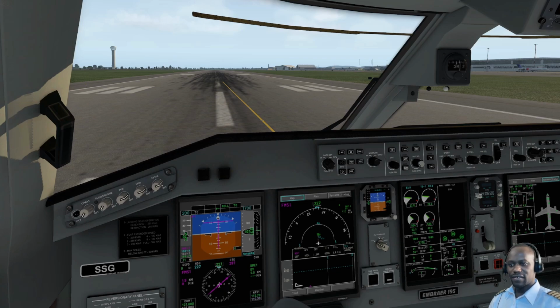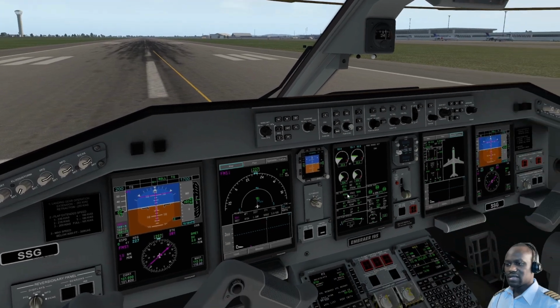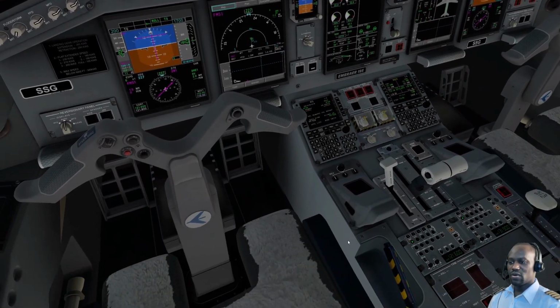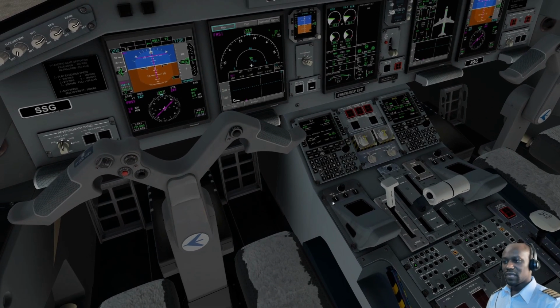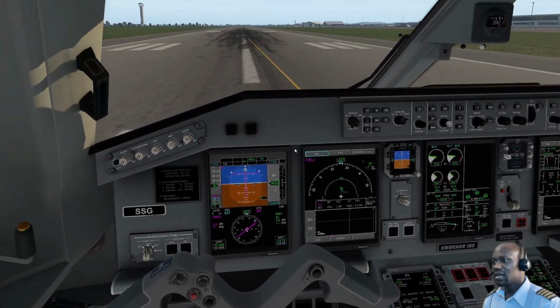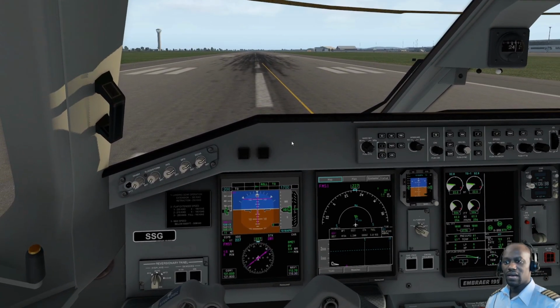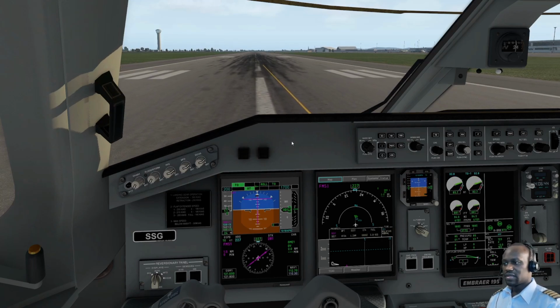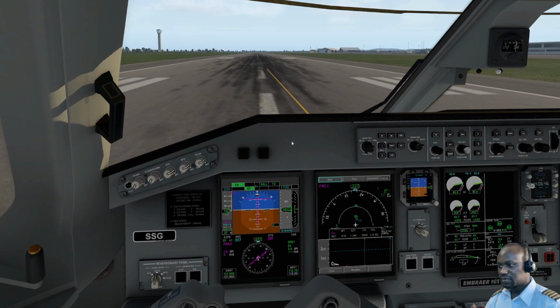The aircraft is already powered up, engines started, all the checklists are complete, and we'll be ready to go. Just release the parking brake here, and we are now ready to go. Takeoff thrust set.